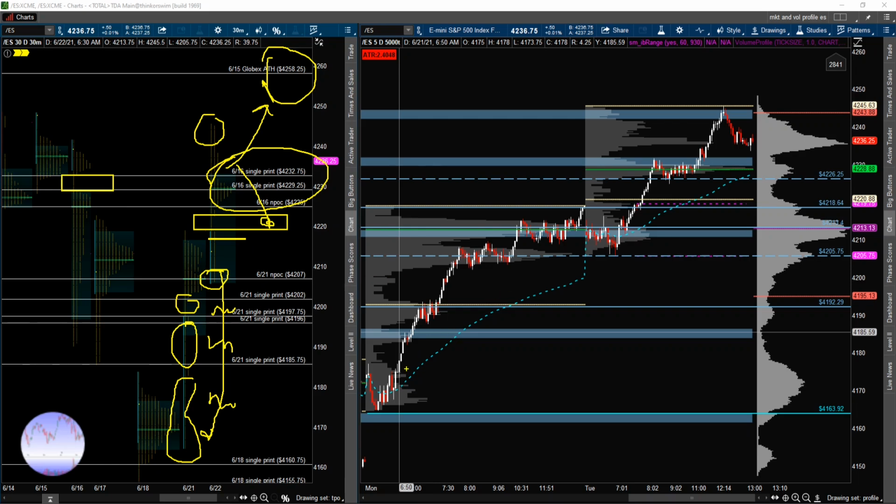And here's the volume profile. You can see yesterday the volume profile kind of opened up here and built a little bit of volume, and it just took off. So it was a little bit of a trend day yesterday, right? And then it started to just kind of balance off here for the remainder of the session yesterday. And then today it opened and tested this range here and this point of control, and held above this high volume node here. And then once it broke above this value area from yesterday, then it was off to the races again, right?